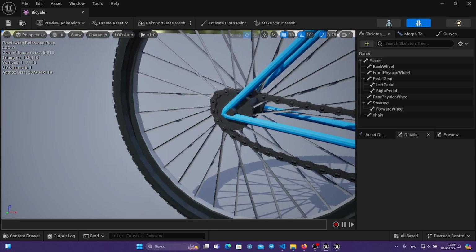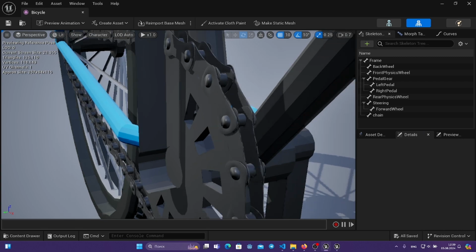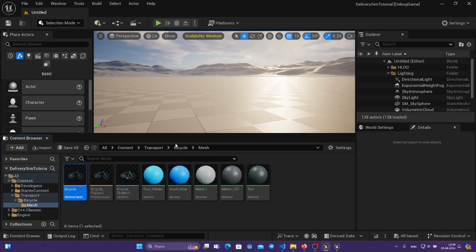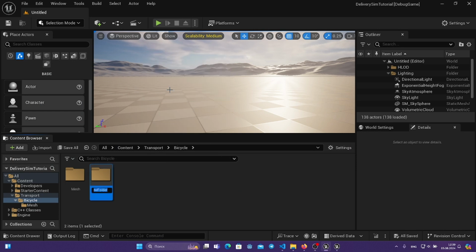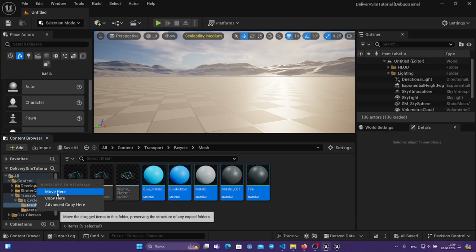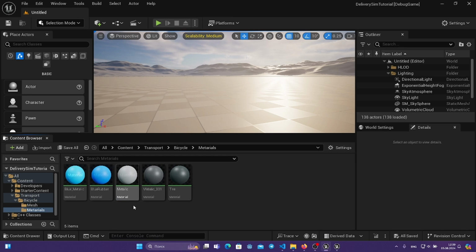Beautiful model. Materials are a bit wrong, but right now we're gonna fix that. Okay, and also I want to create a materials folder here, select all of that, and move it to materials. Nice.